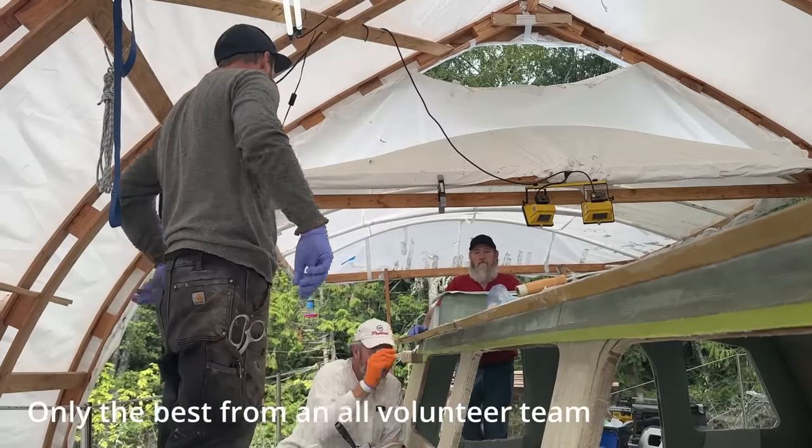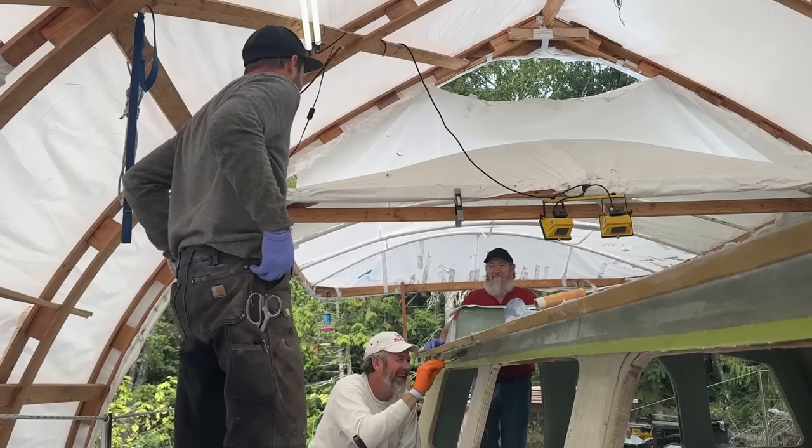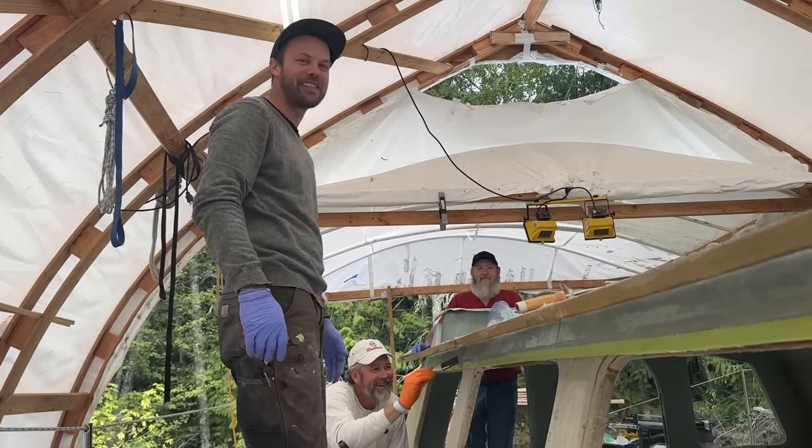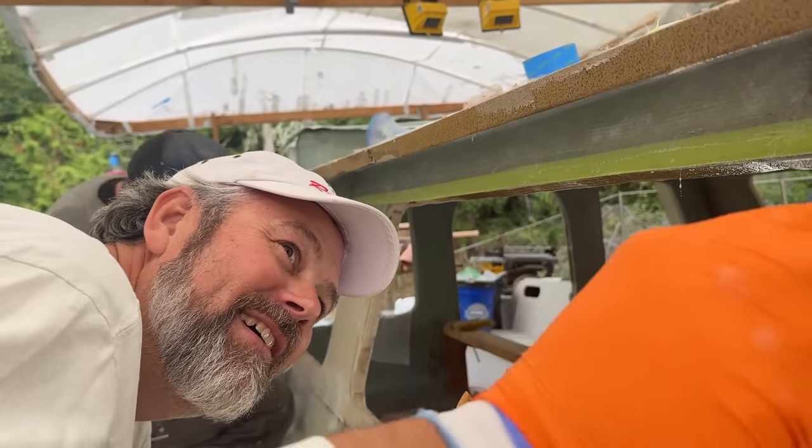Best for the all volunteer team. Get what you pay for. That's what my mom always said. And jokes aside, they were a really big help and infinitely more valuable than what I was paying for.